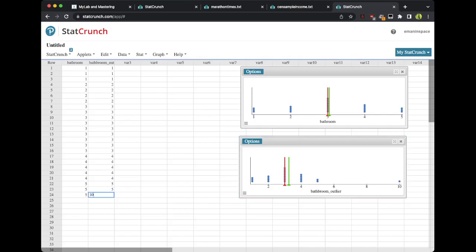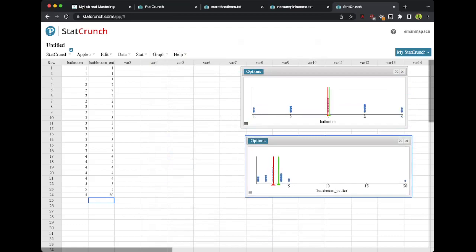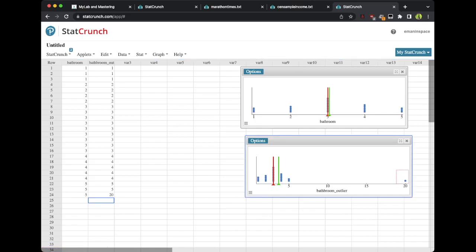And I'm going to change this 10 a little. I'm going to say instead of going to the bathroom 10 times, they go to the bathroom 20 times, and we're going to have it recompute it. So now you can see, here's all these people over here who go to the bathroom 1 to 5 times, and then here's this one person over here who goes to the bathroom 20 times. Notice that the median is still 3, this red line right here, but the mean has become 3.66. So what I'm showing you is that the median, if you throw in an outlier, the median doesn't react to it. The median is still 3, but the mean has increased to 3.66.